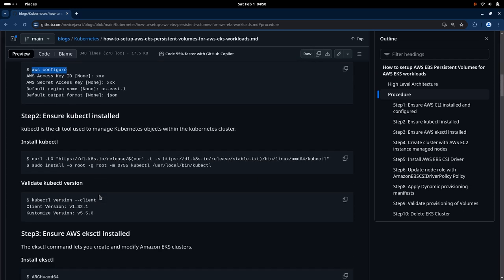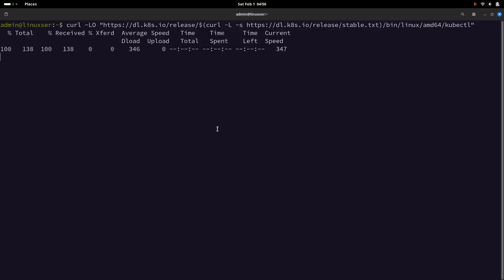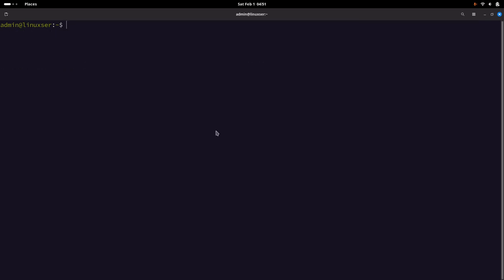The next step is to ensure that kubectl is installed. So this is basically the tool that we will be using in order to manage the EKS cluster workloads. So for that we will need to install the kubectl. So now my kubectl is downloaded.